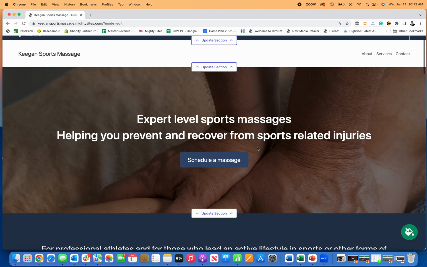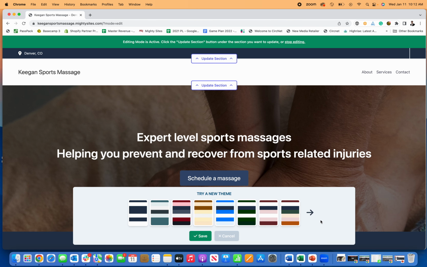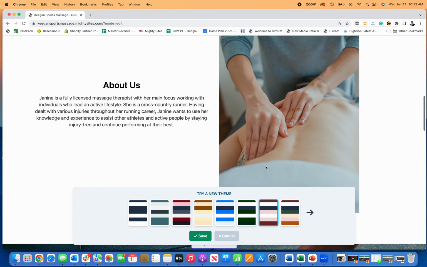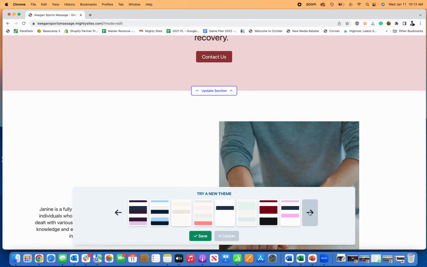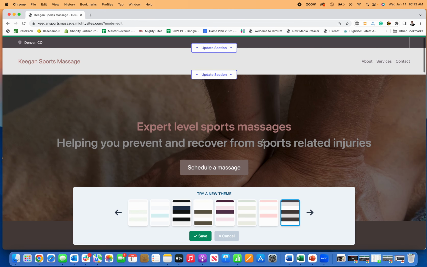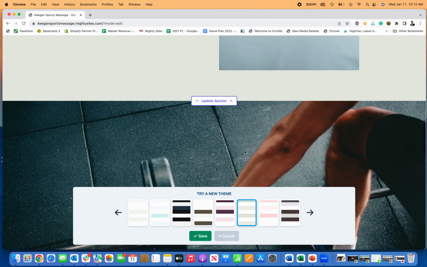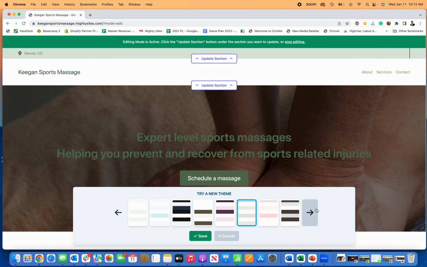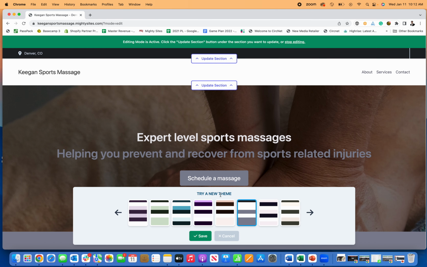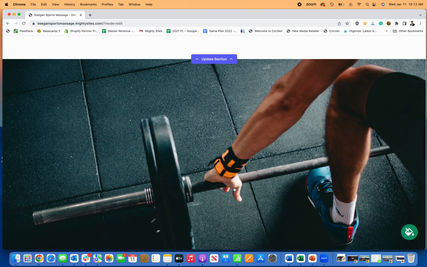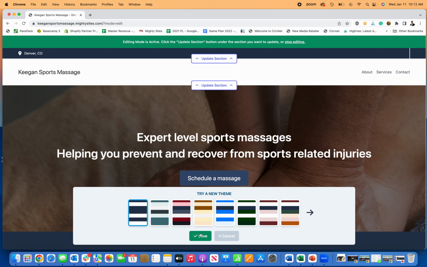So first things first, maybe you want to change the colors. This navy is what it will be by default, but maybe you say, oh, I really would prefer a red color or a green color. Whatever it is, you just go through these different color palettes and keep clicking through and find the one that you feel works best for your business and has the look and feel that you're going for, depending on your brand or if you have a logo. So again, I can just click through all these. Let's just say that I really prefer this gray and purplish color. Then I can use that. Or I can select and click through and try all different ones, right?